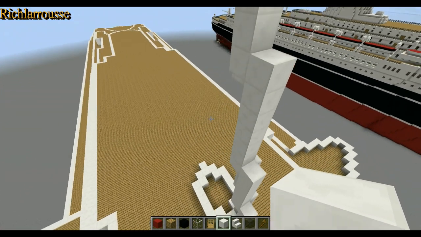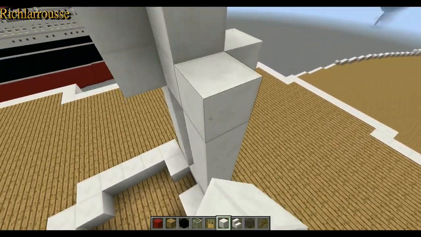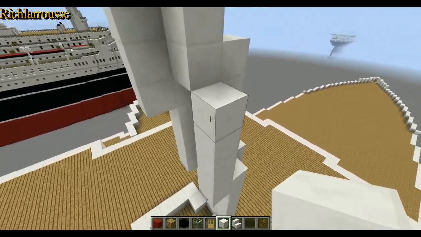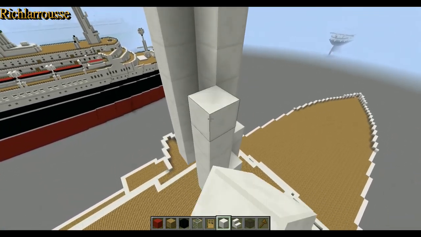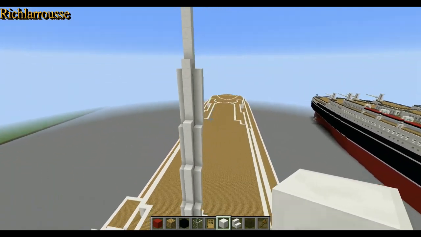Now do the same the other side, just get that out of the way. So it's 6, and then 5, and then the 7s, and the 8. Like so. So that's both sides of the mast done.